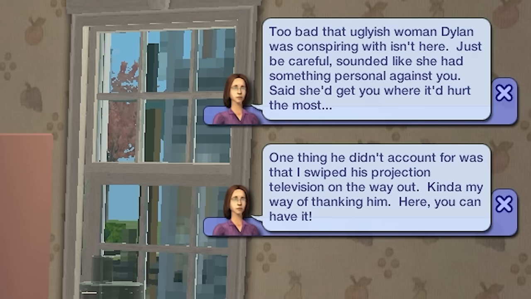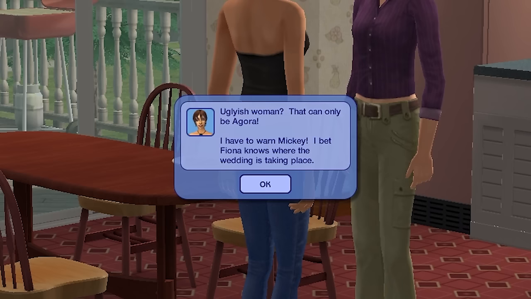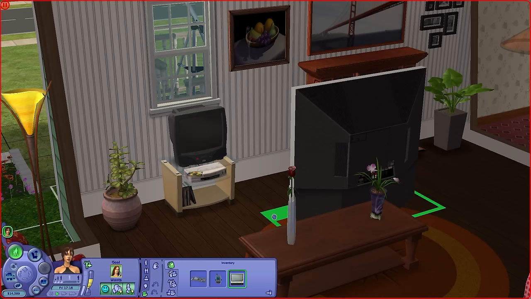Too bad that ugly-ish woman Dylan was conspiring with isn't here. Sounds like she had a personal vendetta and would get me where it hurt the most. Oh, that ugly-ish woman? That has to be Agora. And she's marrying Mickey despite Riley. We gotta stop this wedding. But first, time for a new TV.